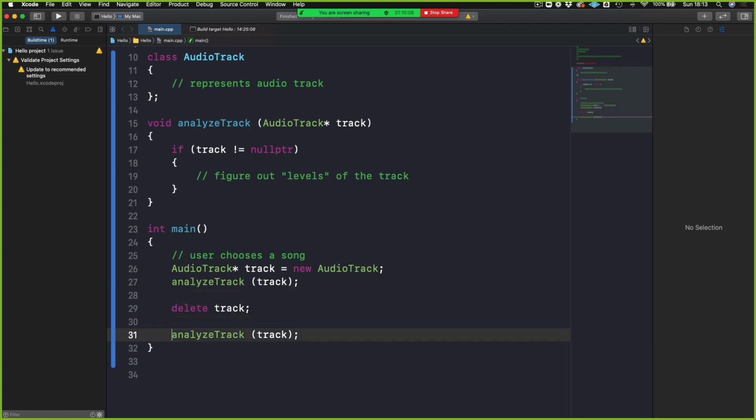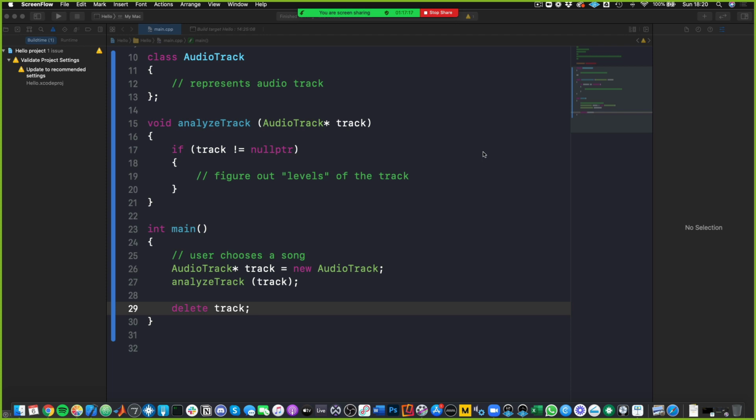So that's what you used to have to do back in the day. But as you can see, it can be very dangerous, because even when I do analyze track after delete, I don't think there's anything that's going to stop me from running it again. See how that's dangerous? Now I've marked that as ready to be overwritten by something else, and I've run a method on something I've marked as deleted, and it lets me do it. So that's dangerous. We don't want to do that.